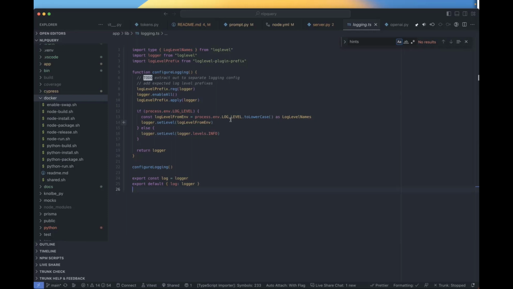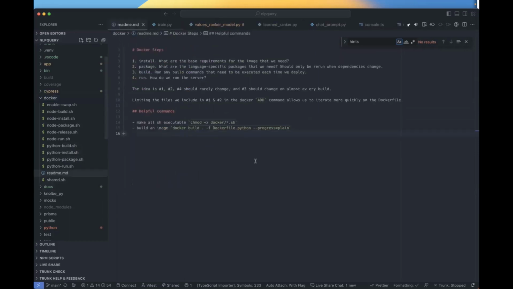I honestly missed Heroku by the end of it. I still love Heroku. It just hasn't improved that much, and I really wanted to use something that was improving and changing, but it just felt like Fly.io needs some more time to bake. That being said, great for hobby projects. And the thing I did really like about it is you could deploy customized Docker packages really easily. So there's a little README here that walks through what's happening.